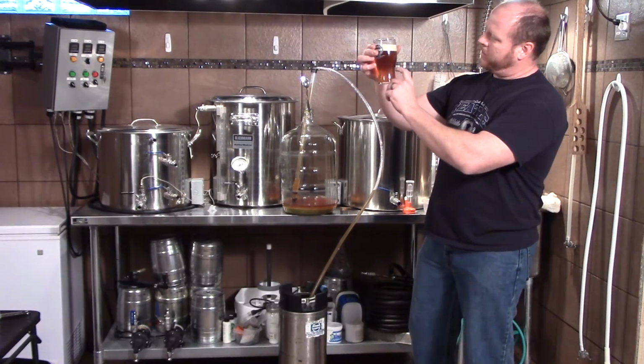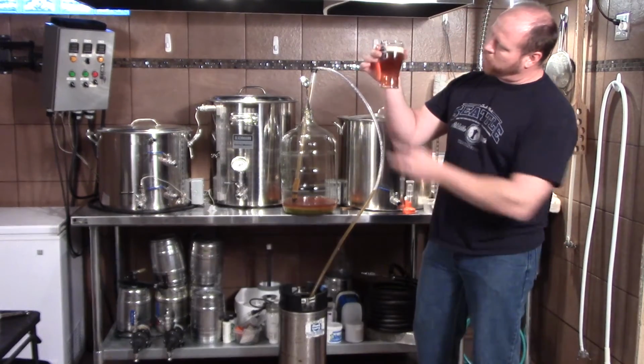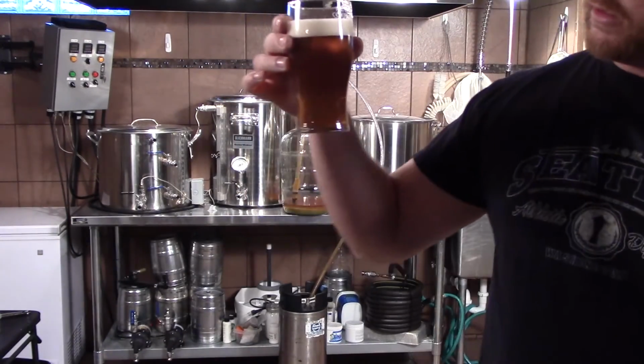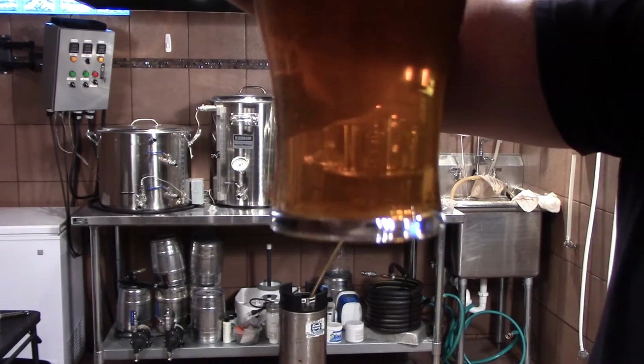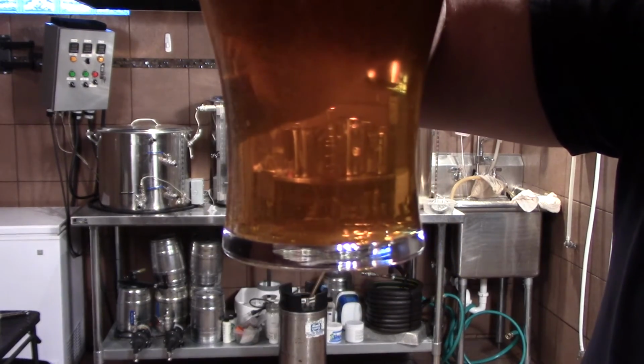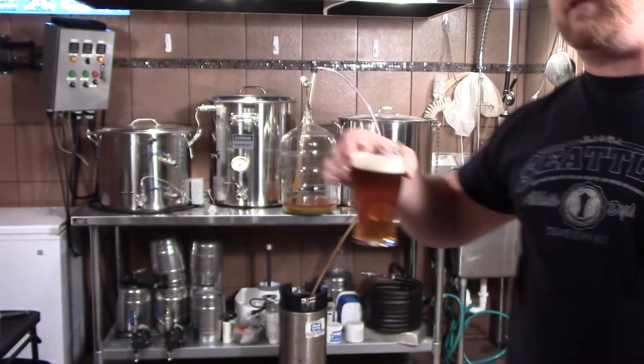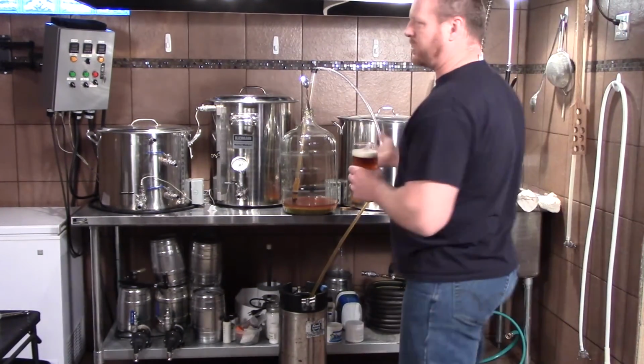Drinking some of my first ever competition award-winning Bees Pale Ale, as I call it. It's dry hopped. Maybe you can see that. Nice and clear, plenty of carbonation. Been in the keg for about a week now. I put 3 ounces of hops in the keg.